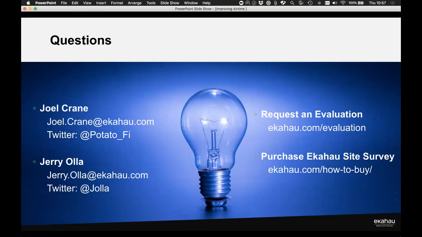Same in Ekahau, we can simulate that by defining the clients and the type of clients, and simulating what their data rates are going to be based on the number of spatial streams, channel width, and those kinds of things. Then we do a lot of math behind the scenes to simulate what airtime is going to be consumed from each of those clients in a given area of the building.